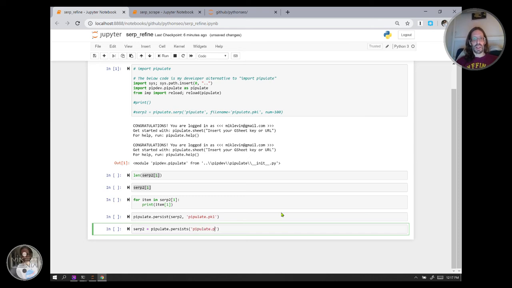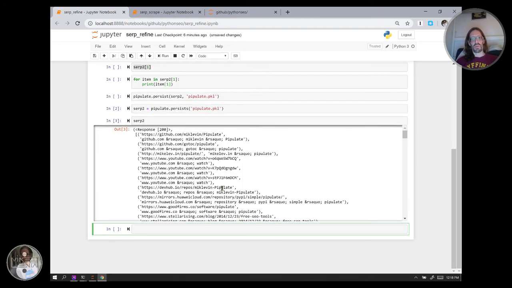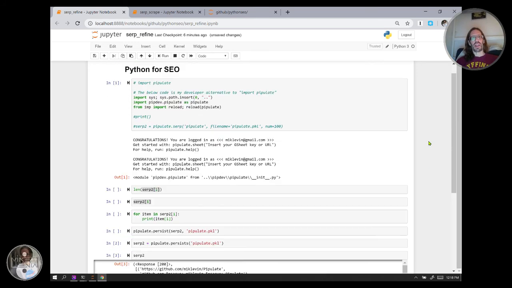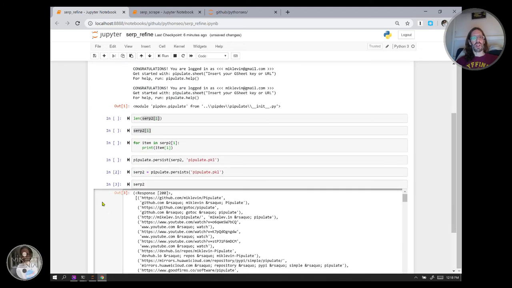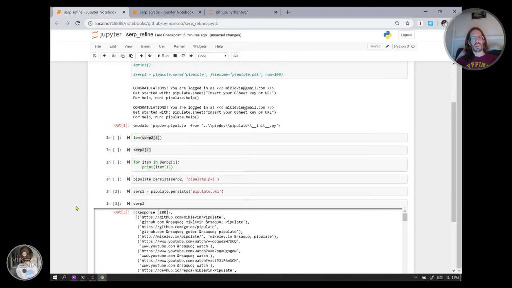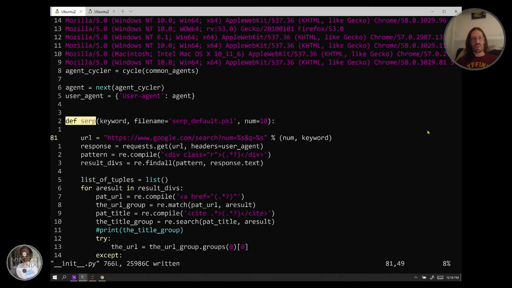Pipulate.pkl SERP2. Same exact object as before. And so we have now just added a num equals argument to pipulate. And that's a good place to end the stream, but after doing the commits and stuff.